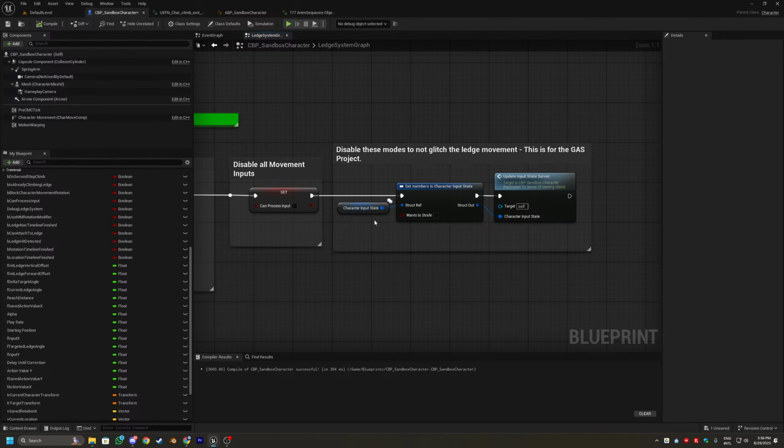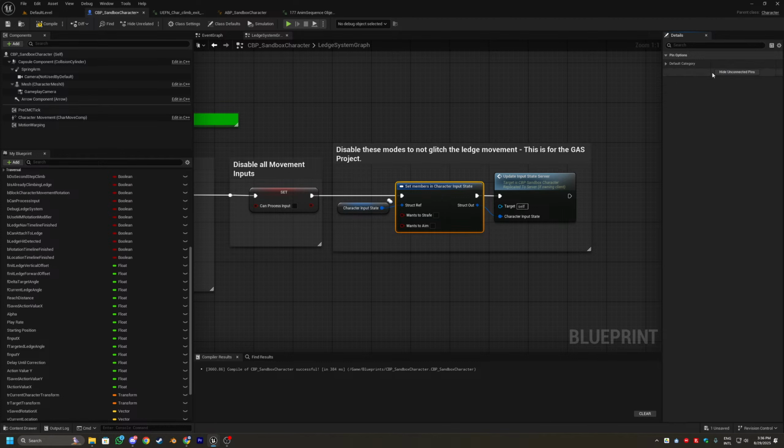All right, so you're going to click on this. You're going to go to the pin options. And here you can select which pins you want to make available. We can choose any pin. The modes that I want to disable for the character are the strafe and the aiming. So I'm going to set these pins to be discoverable in here.